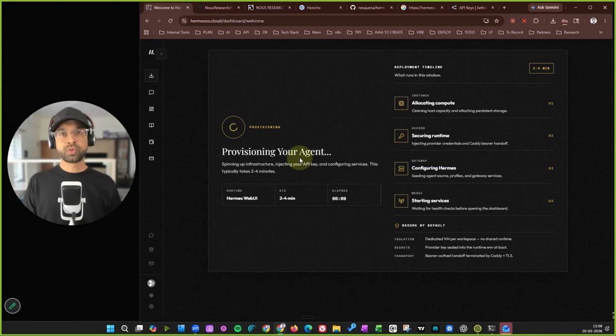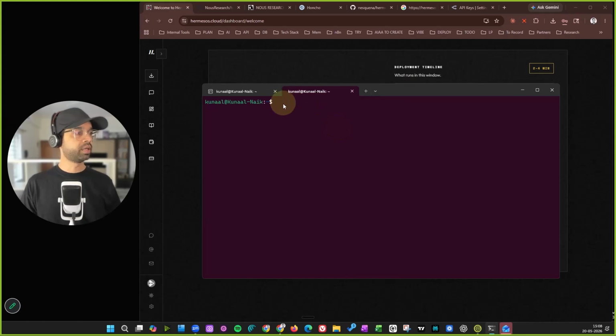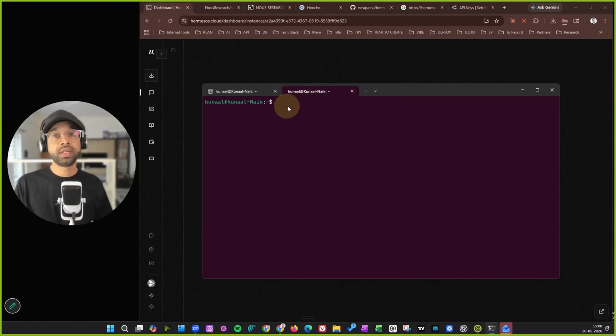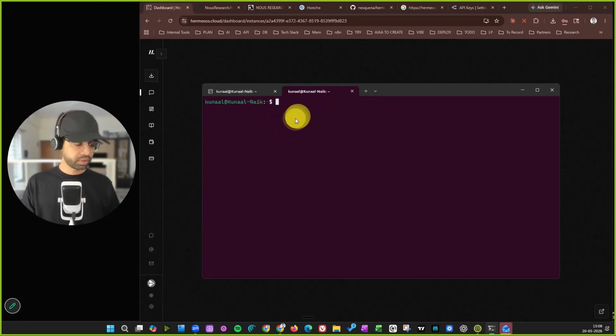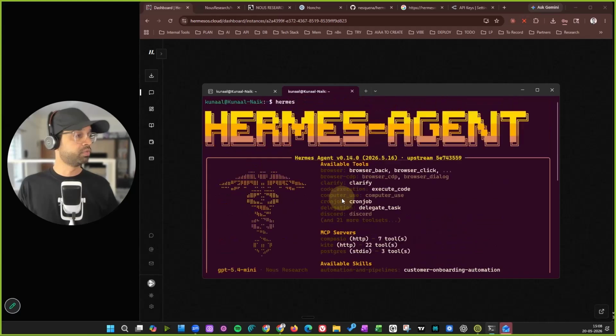Now, for those of you who are looking at this Hermes agent for the first time, typically you have to launch and use it through a terminal like this, which can be daunting for anybody getting onto this for the first time. So how does it work? You just come in here and say Hermes, and it's going to launch the Hermes agent for you, where you can start making it do some work.